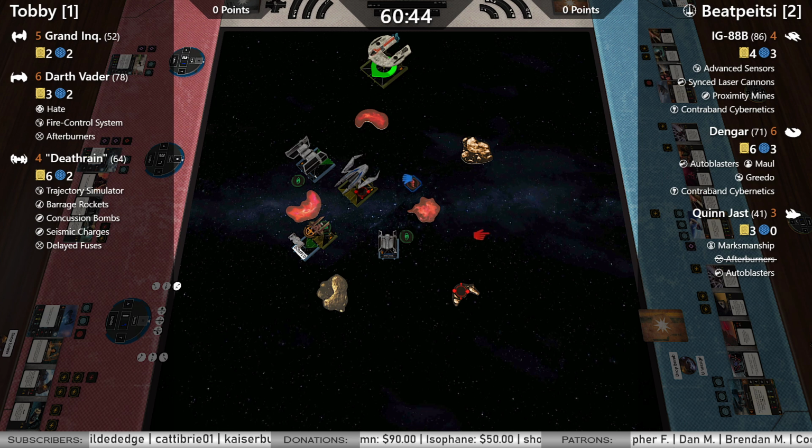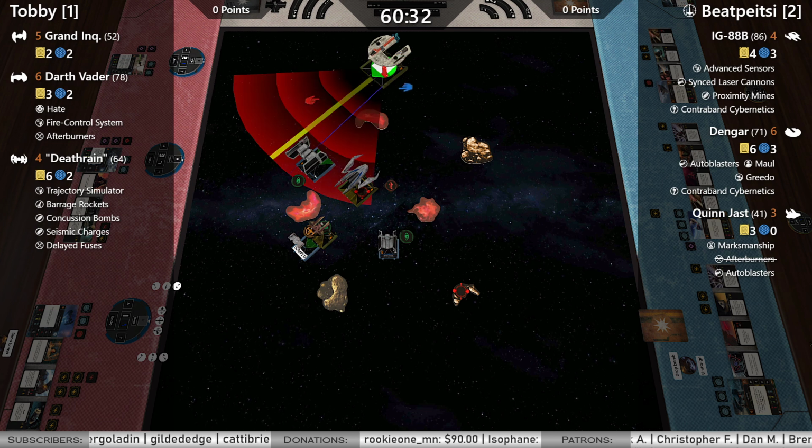All right, strain on IG. Quinn is going to use his ability. He's not taking any shots, so he disarms himself to recharge afterburners. Now, do you get both charges or just 1? Cover 1 charge.